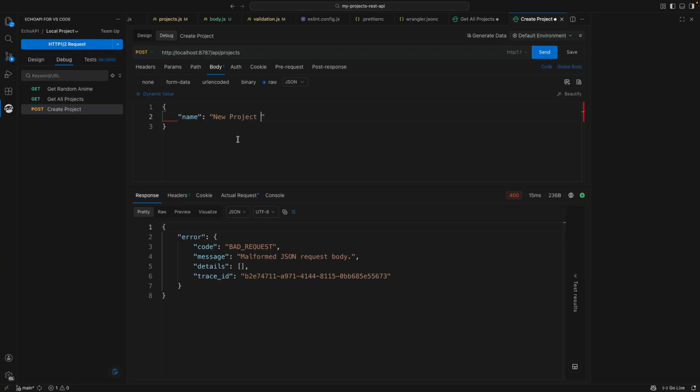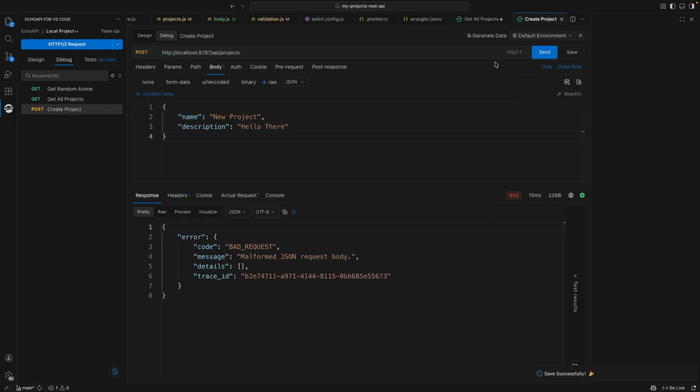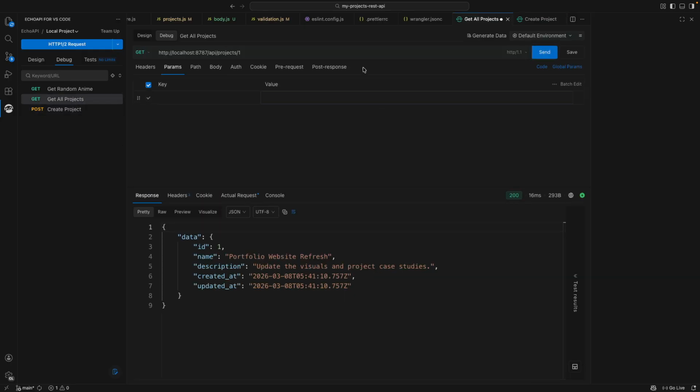Let me just do some changes here and have this description. Cool. If I do get all, well, let me just send this one. It's been created with ID 5. Oh, I need to send it without the number 1. Ooh. API project route not found.